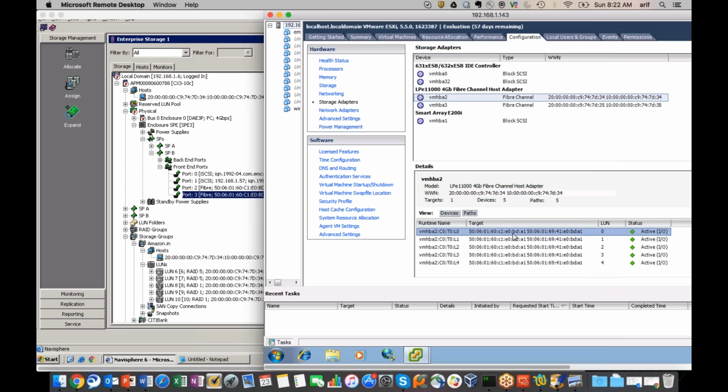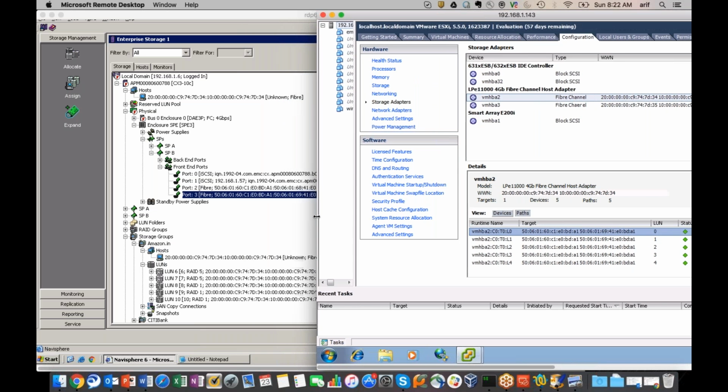It means you have this path, this controller, and this controller zero's port number zero, with discovered LUN number zero, coming via this target path. That's why it's target over here. The target is the WWPN of the storage array.